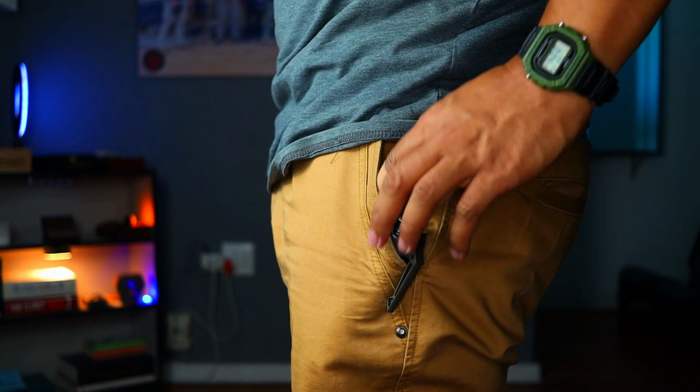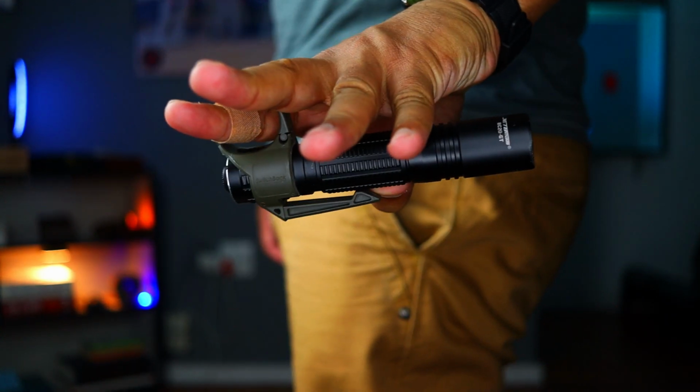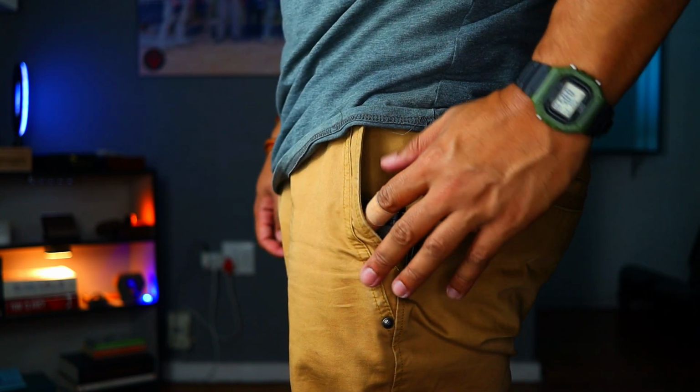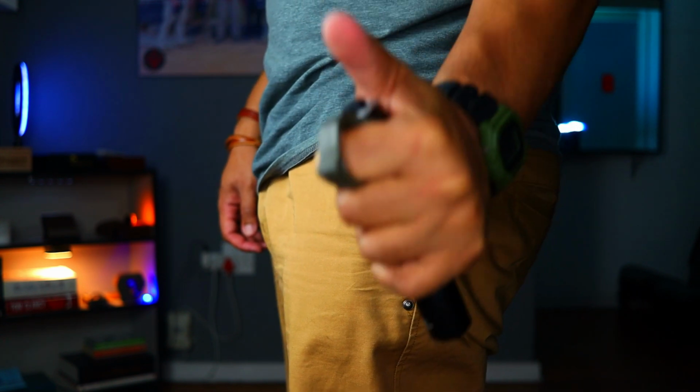The switchback also indexes very nicely from the pocket and isn't very showy. So that's very advantageous if you don't want to show that you're carrying a large flashlight, or if you want to access it really, really quickly. With this light, I really do recommend getting the switchback. It's a really cool optional extra.